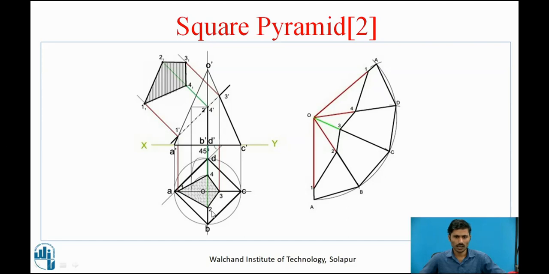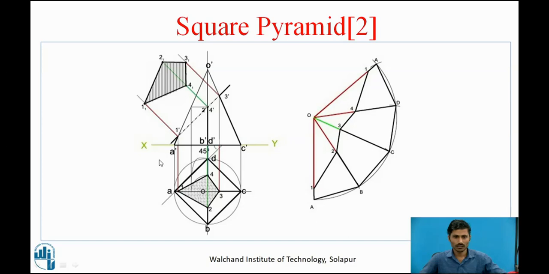We need to draw with a dark line. This pyramid is cut with a cutting plane, which is perpendicular to VP. Since it is perpendicular to VP, from the front view we see the section plane as a line, drawn here with a chain line. As per the given condition, the cutting plane passes at the midpoint of the axis height and is inclined to HP by 45 degrees. We draw one inclined line at 45 degrees passing through the midpoint of the axis — that represents the cutting plane. After that, we remove the apex side of the pyramid.